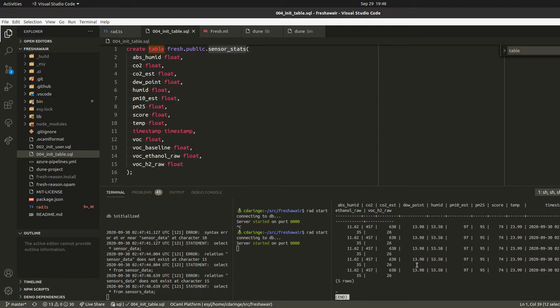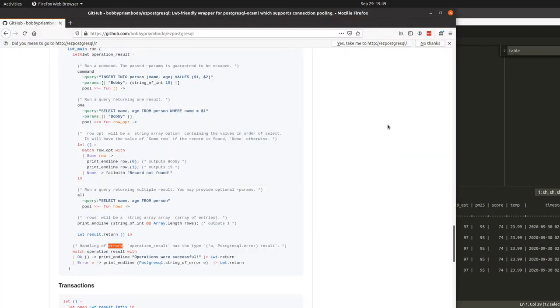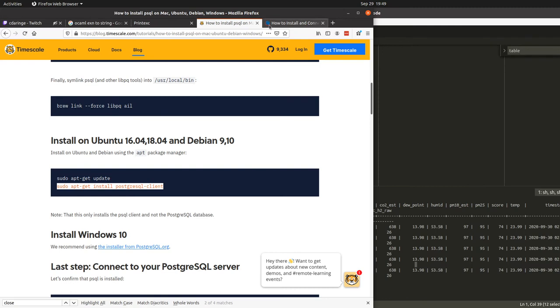So maybe I will just accept user input blindly and see if I can get a Postgres cursor and stream back data from the cursor into the HTTP stream. That would be pretty dope. Don't you think that would be dope? I think it'd be dope. Yeah, let's try and do that.